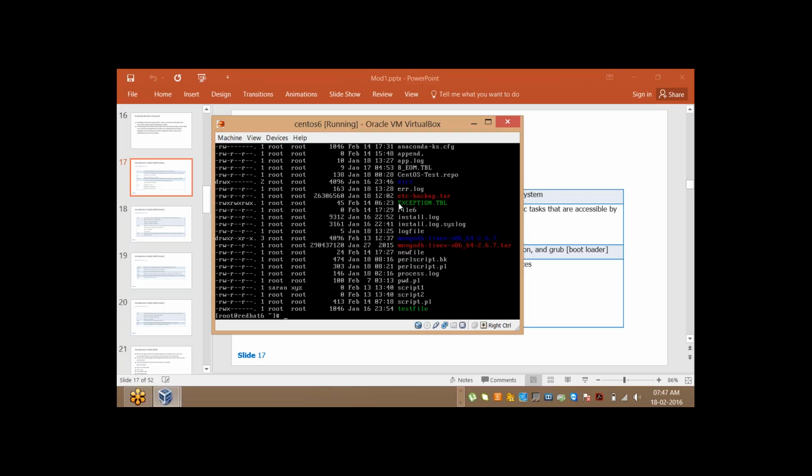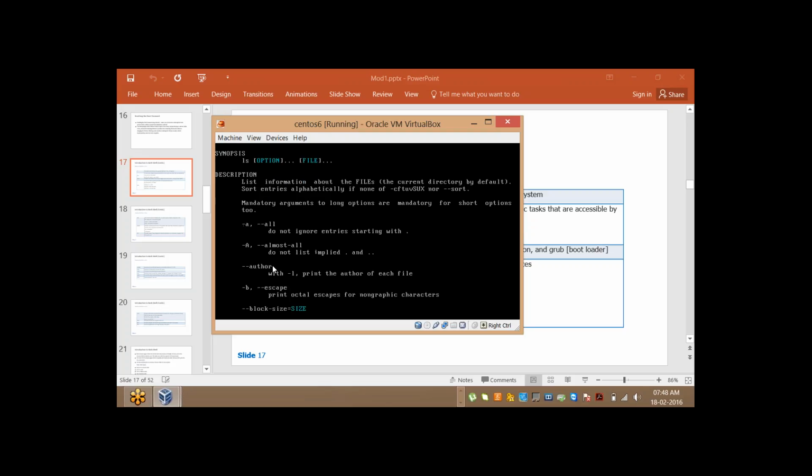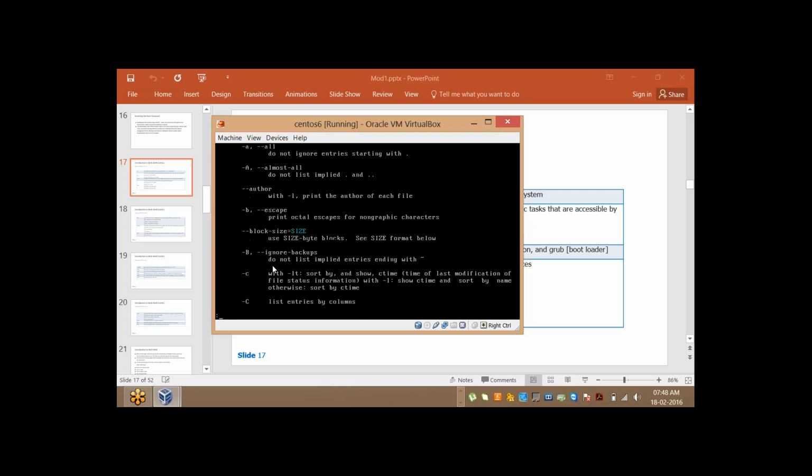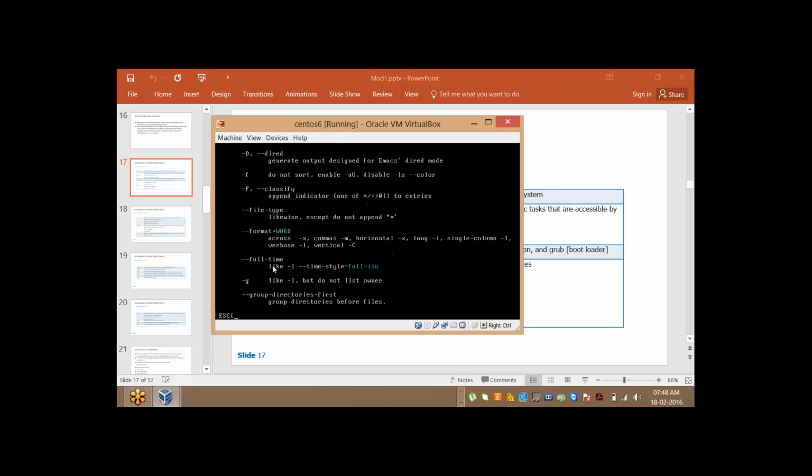So if you want information about all these arguments, we have manual pages, or in short man pages, present in the Linux system. Okay, so man space ls means give me the manual page for the Linux ls command. Man space ls will give you the man page: ls lists the directory contents, and how to use it, ls space options space file name, and then you can see all the arguments here. We can also use a combination of these arguments. Okay, so here we have used -l.